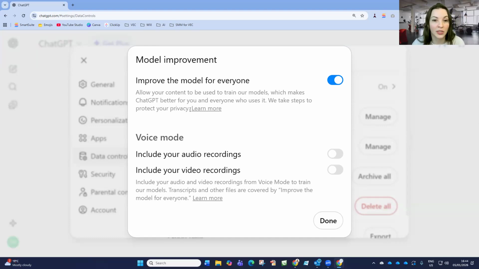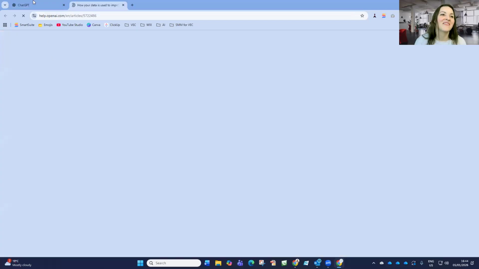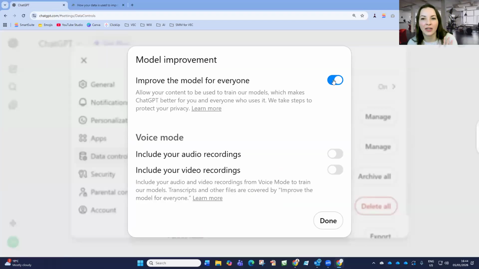They say, we take steps to protect your privacy. Let's read what it means. Because again, this is turned on automatically for all of us when we sign up to this tool. You can even say, I agree for my audio recordings and my video recordings to be used for training. I don't know who would use that. But as an AI enthusiast, I always thought, why not?